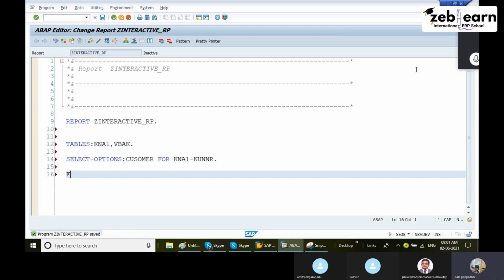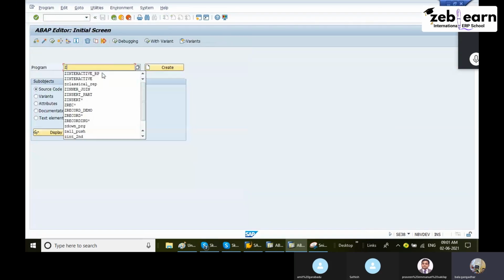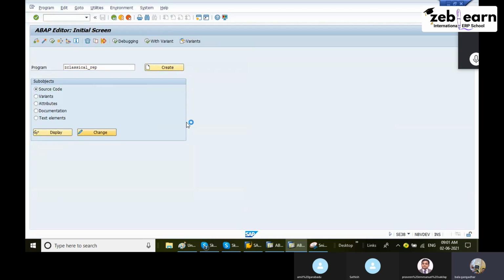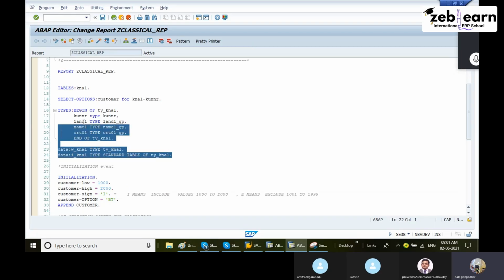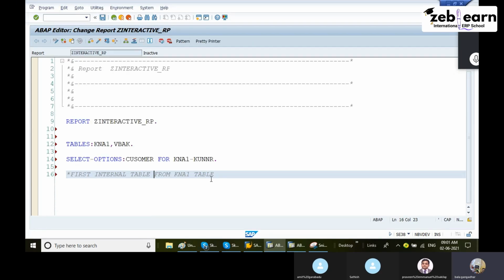First internal table, I'll take it from KNA1 table. I'll open one more session. I'll copy some part only. Okay, this is the first internal table. I'll paste here.